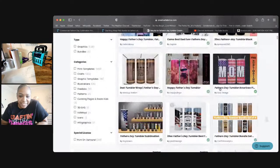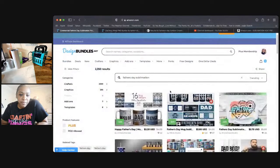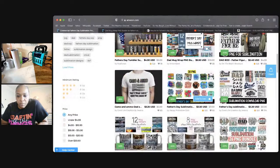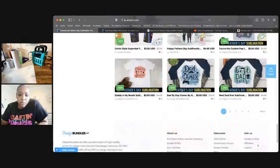All right, let's go over to Design Bundles. Oh, I had some mug wraps. Look, I was looking at mug wraps. The thing is that with Creative Fabrica, it's all included in my All Access membership. So, they have some cute things too. That's just so much to look through, y'all.